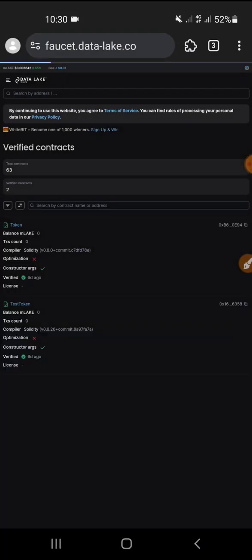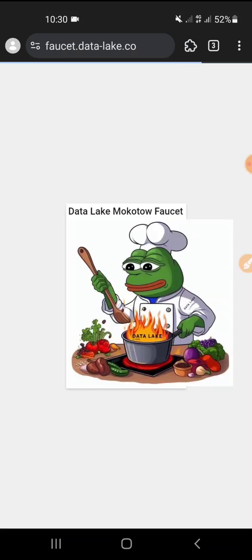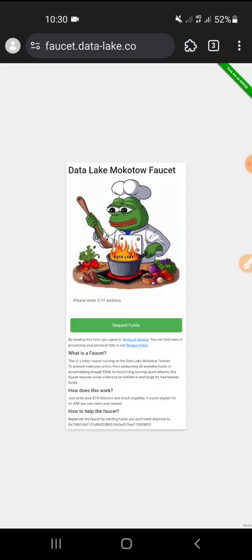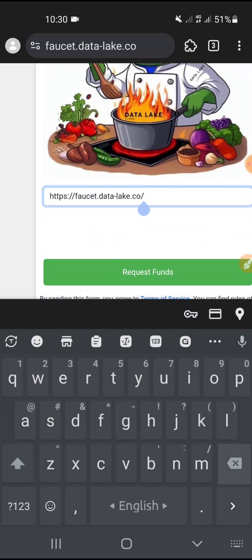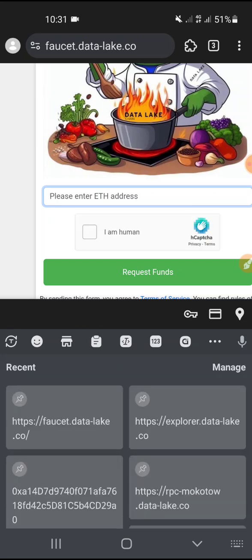Just paste it here and copy the MetaMask wallet address for the testnet token that you added on MetaMask. Just copy that address and paste it here. It's a simple task. I have my MetaMask address that I already copied.